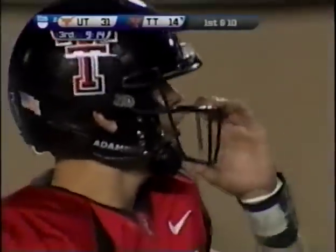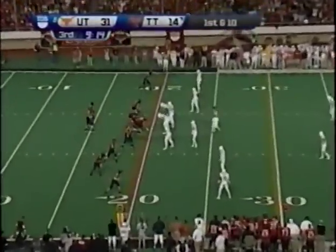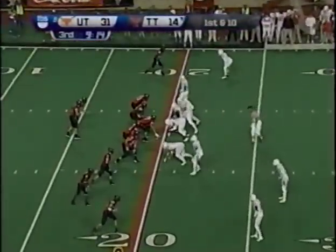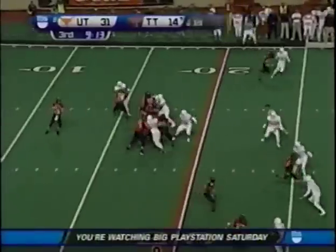That's one thing you have to give Texas credit for tonight. Overall, they tackled pretty well in the secondary. And that's what Bill Callahan of Nebraska said: we've got to be physical with these guys when we hit them. They weren't able to do it. Texas has been able to do that. A little more effective here tonight.